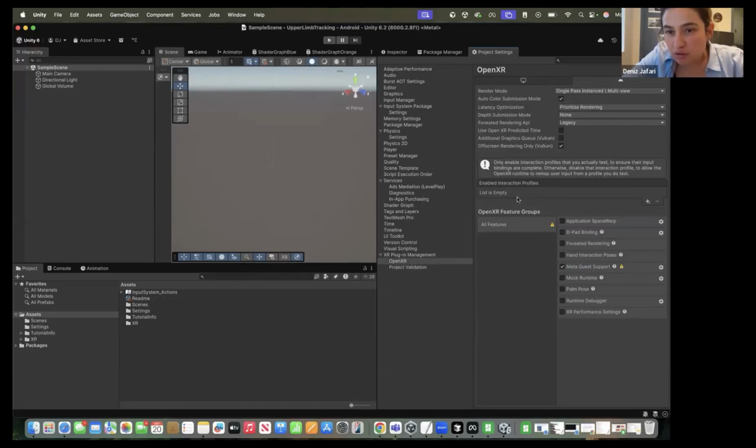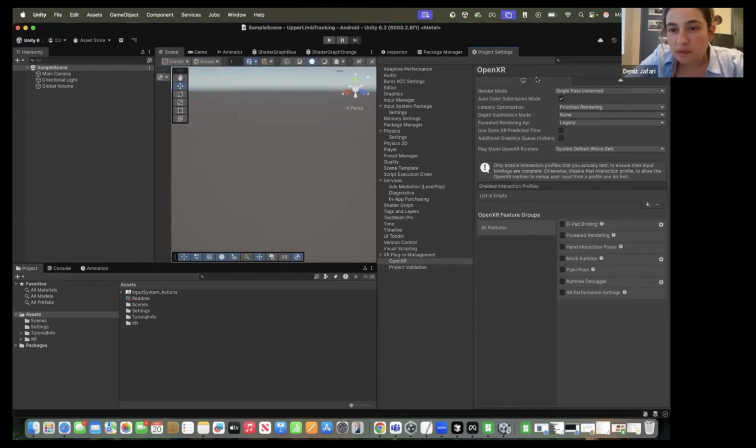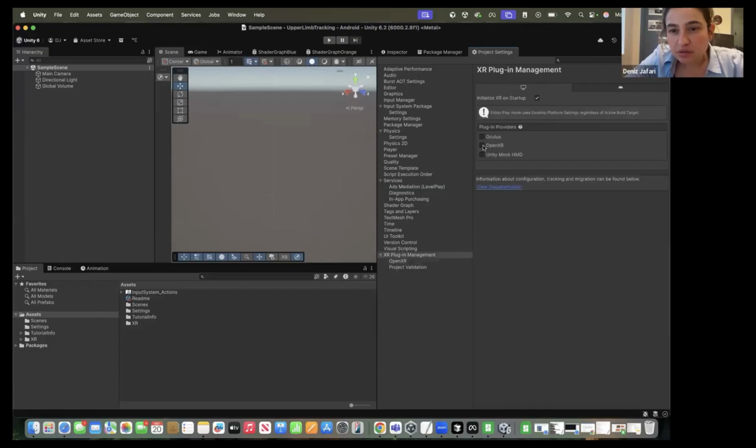Let me minimize myself here so I can see. Yeah, these settings, we could change later on.